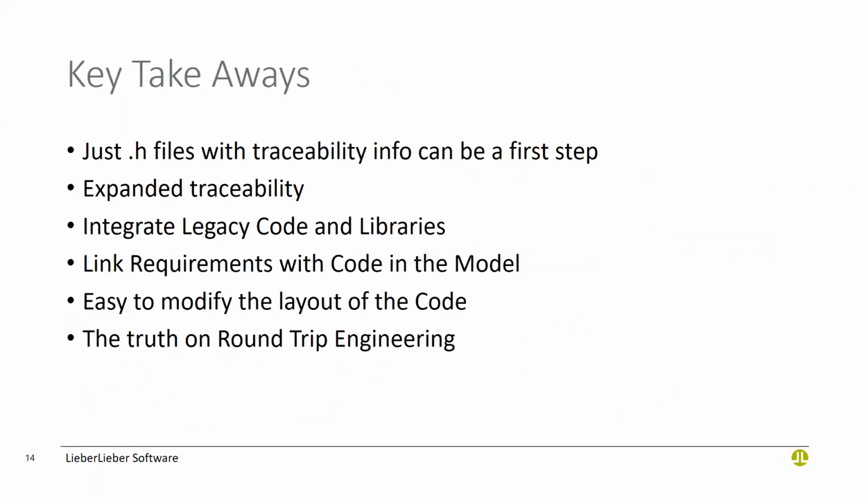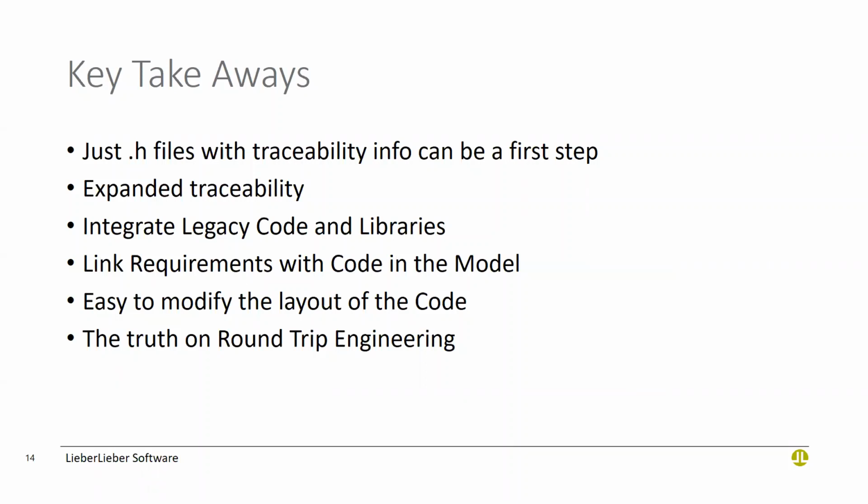Key takeaways. I think my favorite one is this: you can already start just by generating interfaces. You don't have to do all of the code from the model on day one. You work to expand your traceability in a steady process. You can integrate legacy code and libraries. I think we've shown this very well.